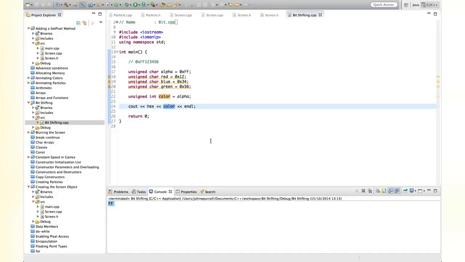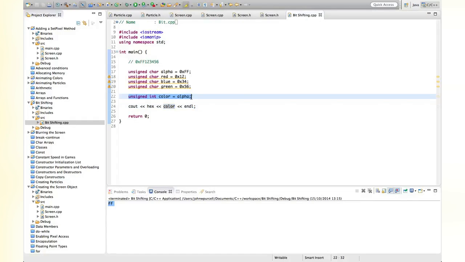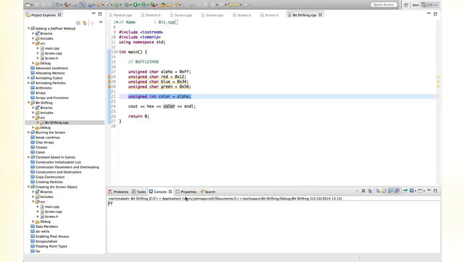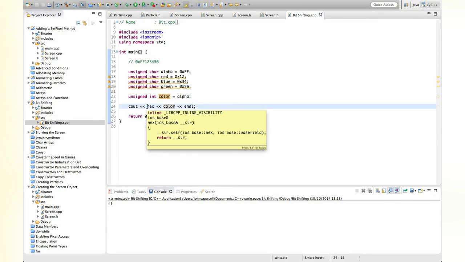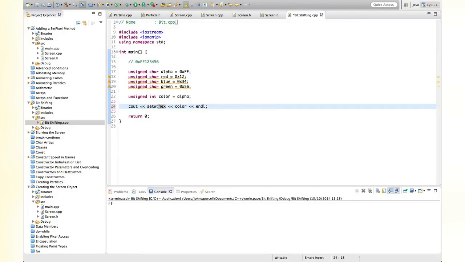Now I'd like to see the whole thing. We've got an 8-digit unsigned int here. 8 digits in hex corresponds to 4 bytes or 32 bits. So I'd like to see this left padded with zeros, because just as in decimal, we can left pad a number with zeros and it makes no difference to the value. So to do that, we can set the width here. Let's say setw, and set it to 8.